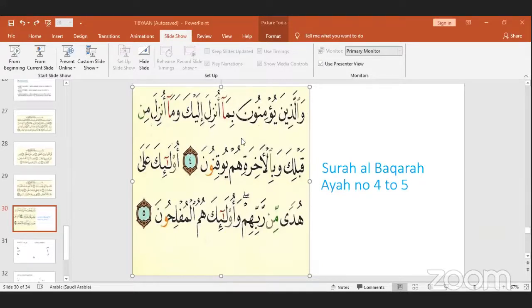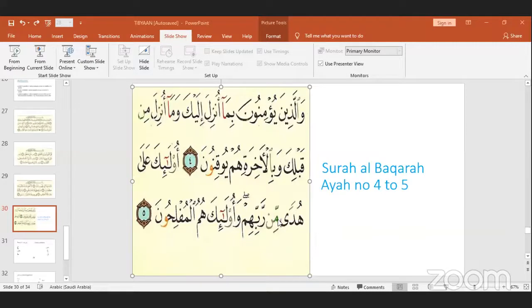Yeah, so very good, Shazib. So ulaika ala, it's not alal. Here there's no alif lam. So ala, it should be a little stretchable. Ala, it's not alal. Ala and hudam. There's no connection in between ala and hudam. So it should not be alal huda. That's the wrong way of reading. So ala hudam mir rabbihim.